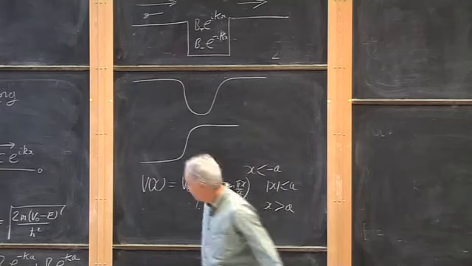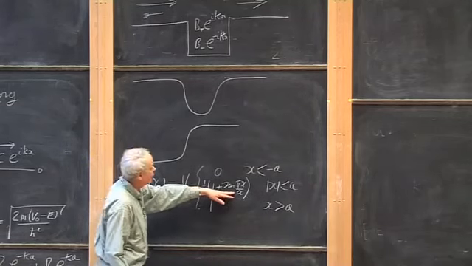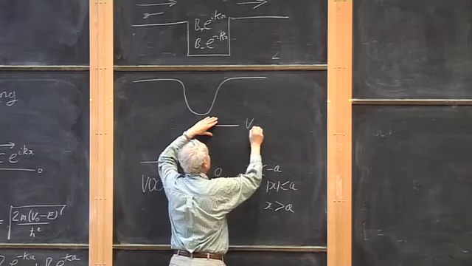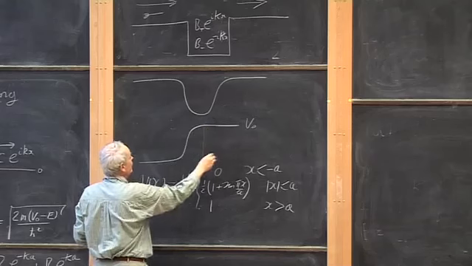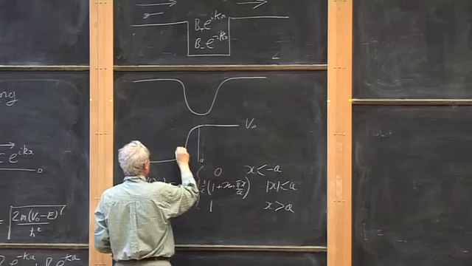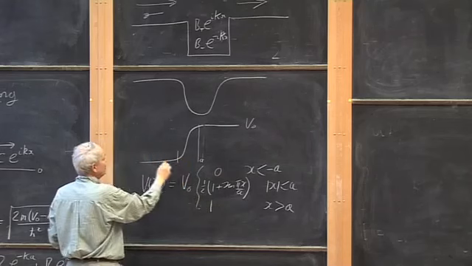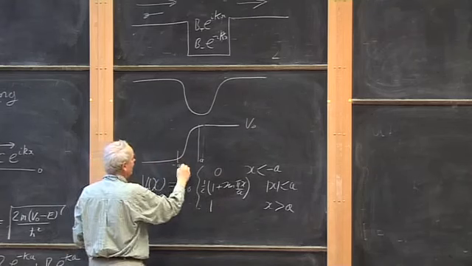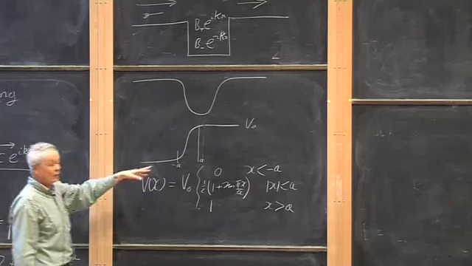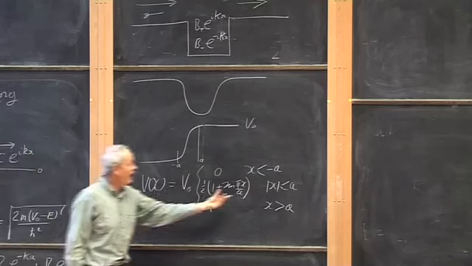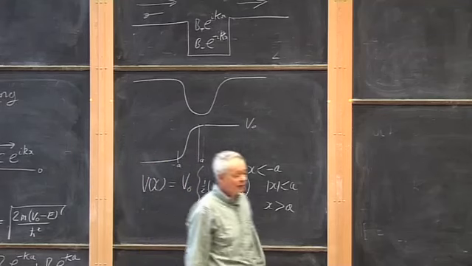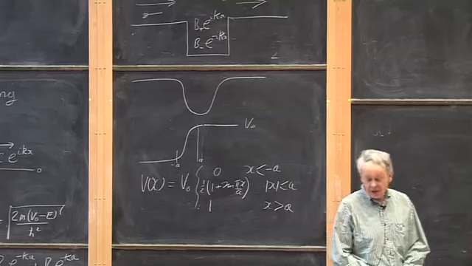Then this is just a simple functional form that describes a curve that looks like this. It's precisely V naught when you're more than a away, and it's precisely 0 if you're to the left of minus a, and it moves smoothly and continuously with a continuous gradient from one thing to the other. And by changing a, you can make this steeper or less steep. It's very straightforward. I urge you to try it on your laptop.